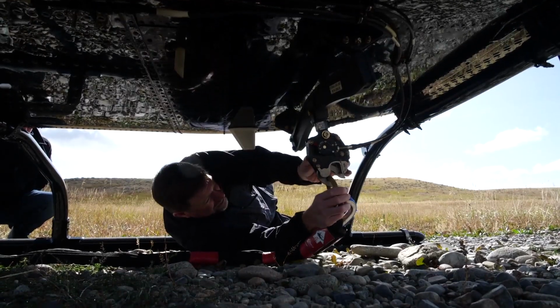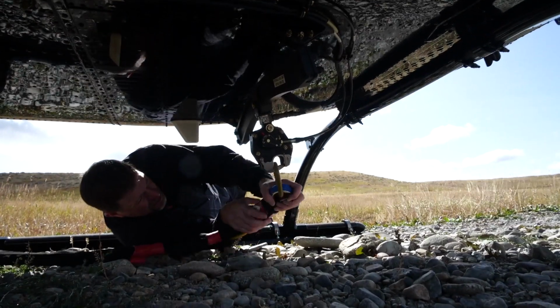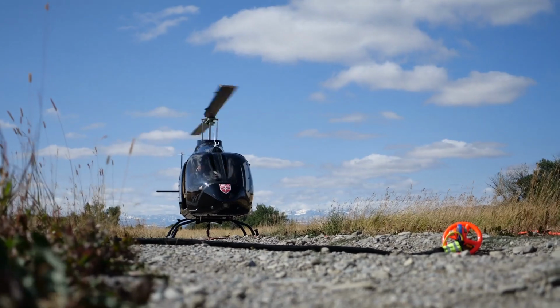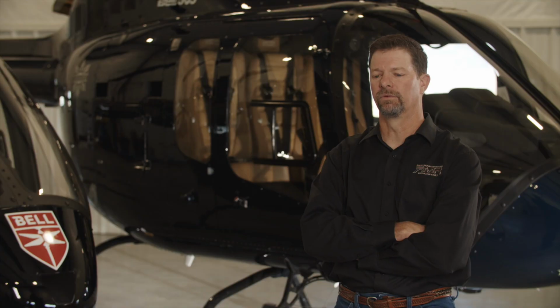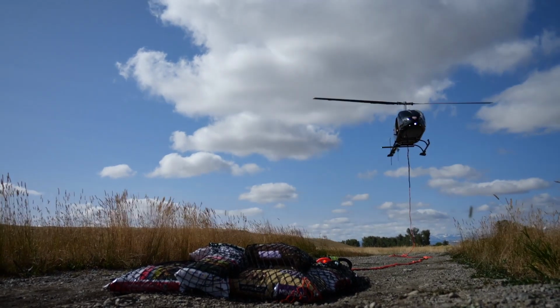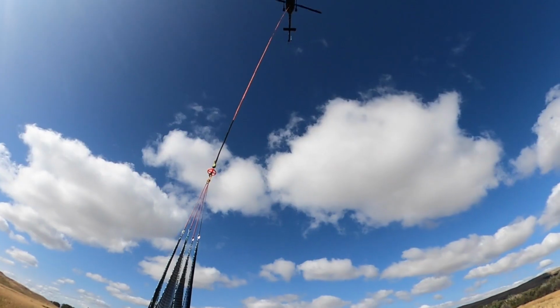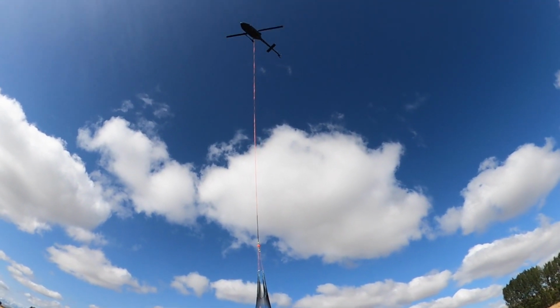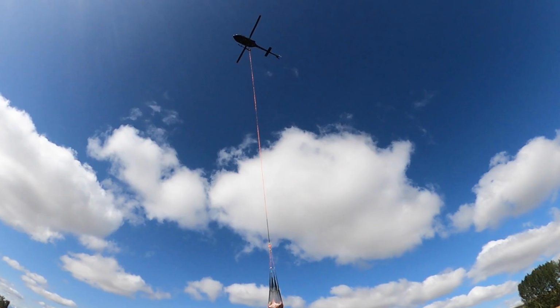Two winters ago, the job was to move the group and the cargo on a long line to Delta Lake. Delta Lake sits right about 9,000 feet. We were packing 750-pound loads up to 9,100. The helicopter did great. It's the first time I ever got into touching a full left pedal, but that was only when the wind started. We knew that we were right about the max that it could do. I still had power remaining. We were not pulling a 5-minute max in that helicopter to do that load.